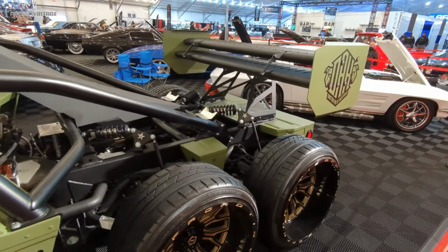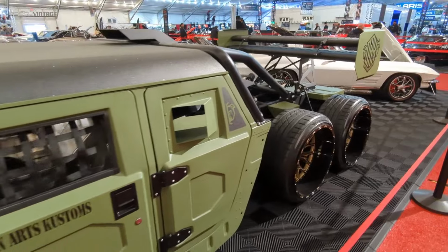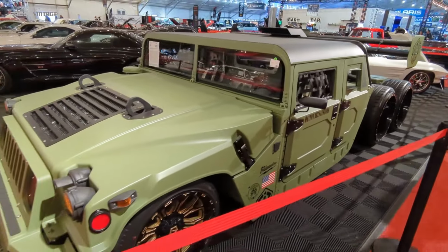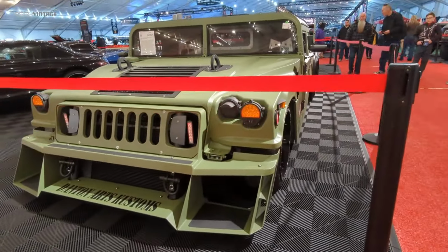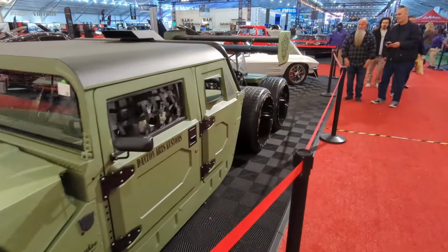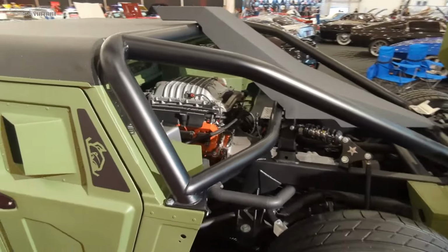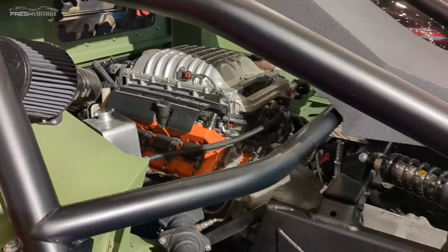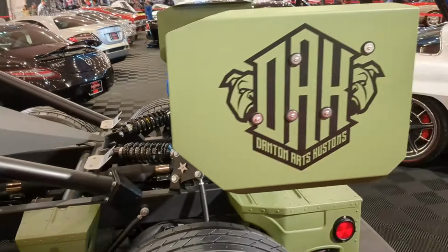You've probably already seen pictures or video on this thing, but I just had to show you. And I want to show you what's under the hood, so to speak, although it's technically in the rear of this. This thing is just crazy. Let me show you the power plant for this beast. It's Hemi-powered. As that gentleman just said, it's Hemi-powered, folks. It's just amazing.